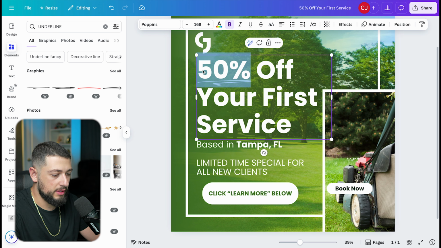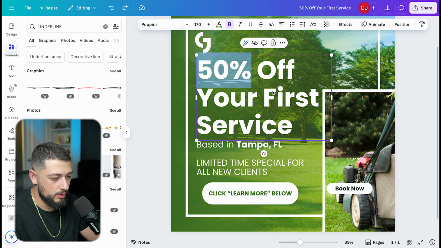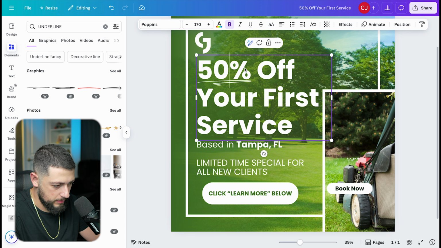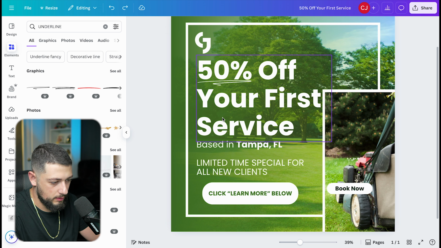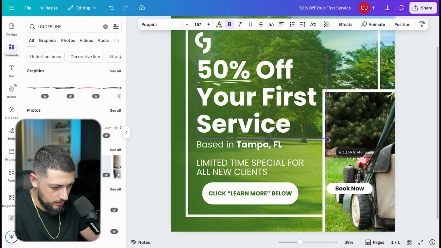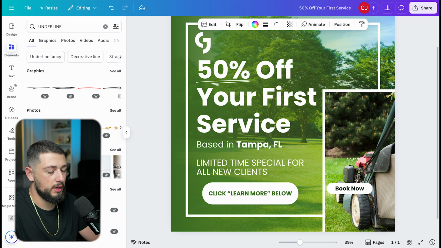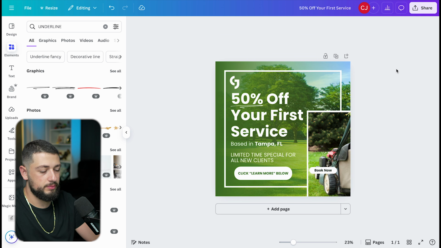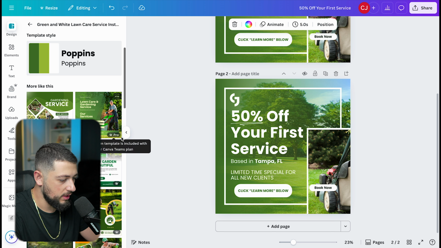And let's say we want to make 50 by itself a little bit larger. Let me see. Actually, I do think it looks good. Let's just center this a little bit. You can use your keypad to make sure that you get the right way. And then boom, good to go. I think this is really good. Now you want to do testing a few things. So we're going to test another one. I like this copy. So this copy is good.